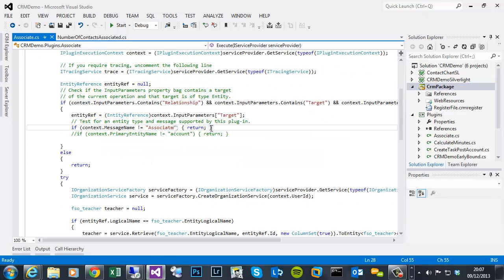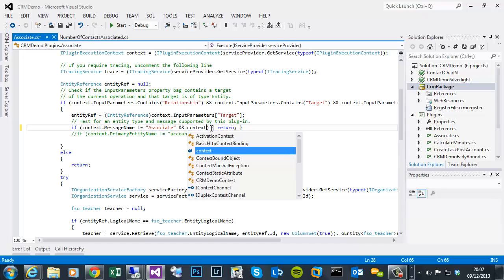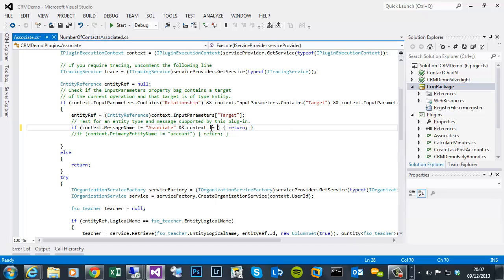I also check if the message type is not associate, and I'll obviously have to add it's not equal to disassociate. I can delete this commented out line for the account from the previous plugin.